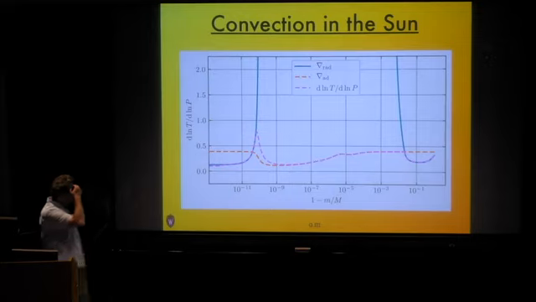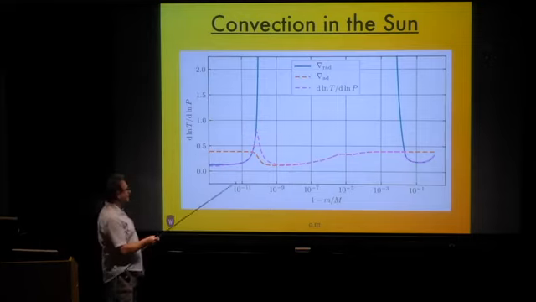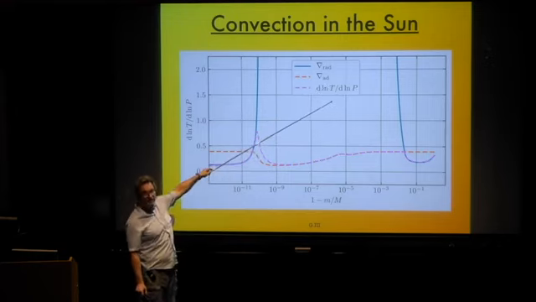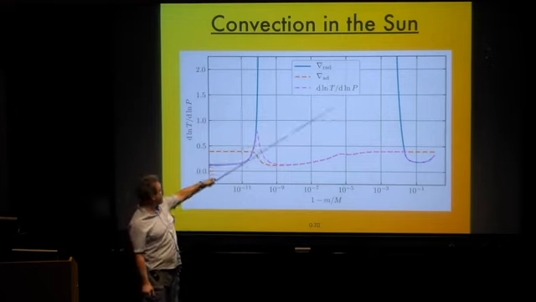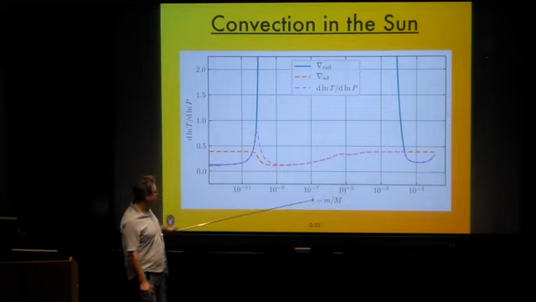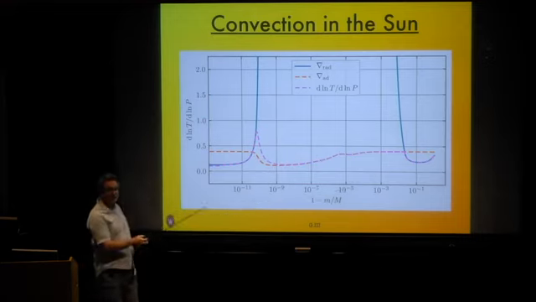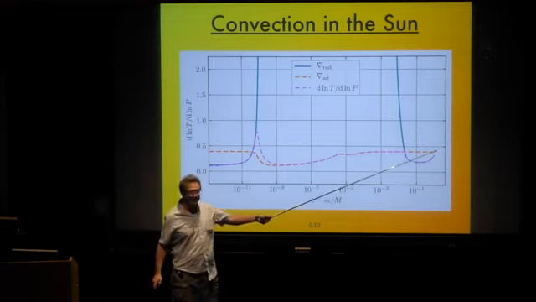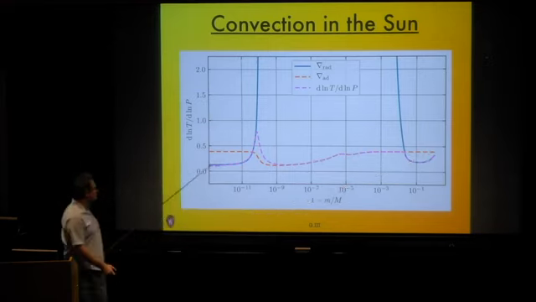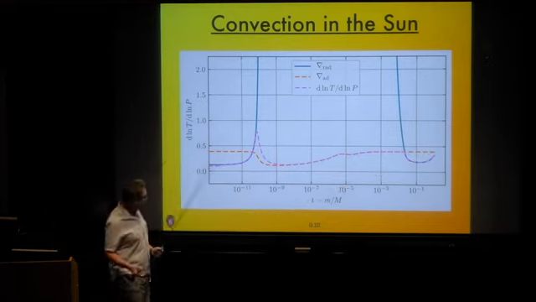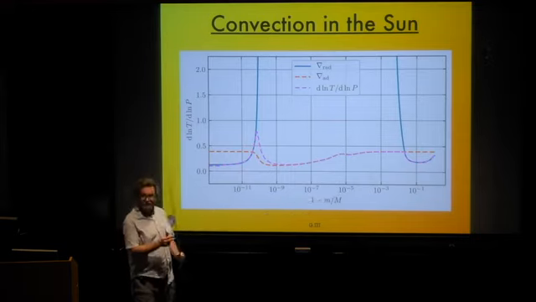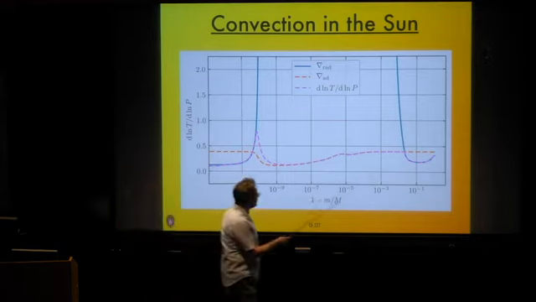Okay, so let's take a look at convection in the sun. I am plotting the radiative temperature gradient, the adiabatic gradient, and then the actual temperature gradient that results after I've decided whether there's convection or not, and so on. And I'm plotting it against 1 minus the internal mass over the total mass. I've got my axes back to front, so I should add that the center of the star is here, and the very superficial regions are out here. I've used this as my axis because I really wanted to emphasize what goes on near the surface of the sun.